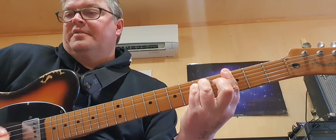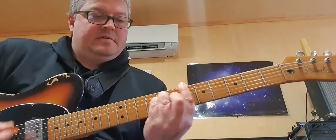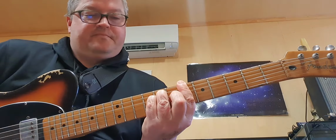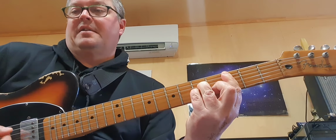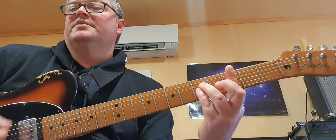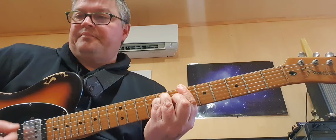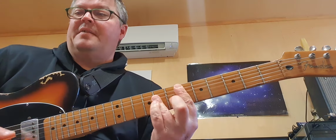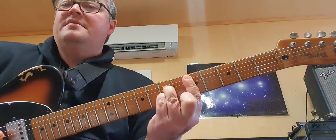Okay, now our chorus. G minor, A sharp, D sharp, C sharp. Second cycle is slightly different. G sharp, A sharp, D sharp, and finishing on D7.